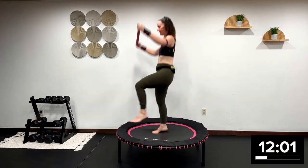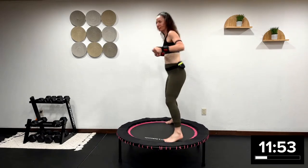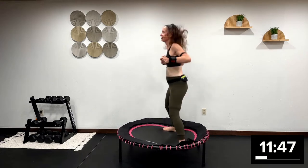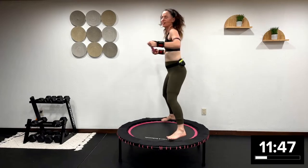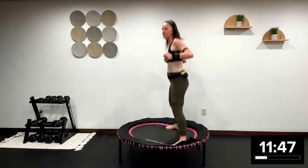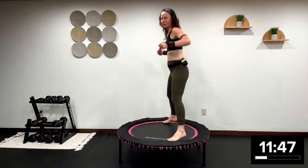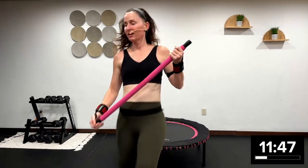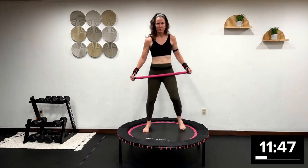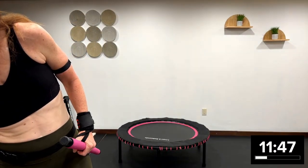You get to pick what your exercise looks like for you. I want you to press down wide into the mat and press out chest level. Let's go. Press it out, my friend. Keep pressing it out. My internet stopped working on my main computer. Press it out and bounce. Okay here we go. We're on our last song. That's okay — our timer stopped. Something is glitching on my end, you guys keep bouncing.